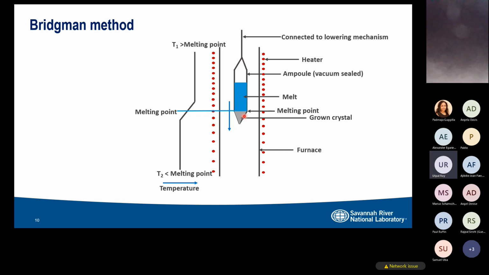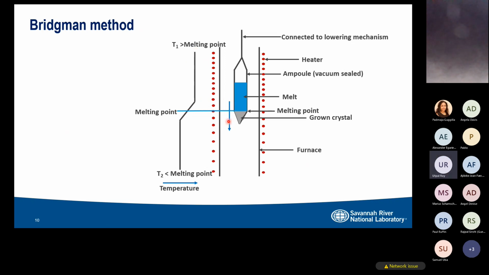And what is this? This is the ampule where you grow the crystal. You put the material inside the ampule and then seal it under very high vacuum, 10 to the minus 7 or 10 to the minus 8 torr. Under high vacuum, once you seal it, you put it inside the furnace and increase the furnace temperature so that the whole material is molten. And through the furnace, if you see the temperature profile here, the temperature is low here and high here on the top.